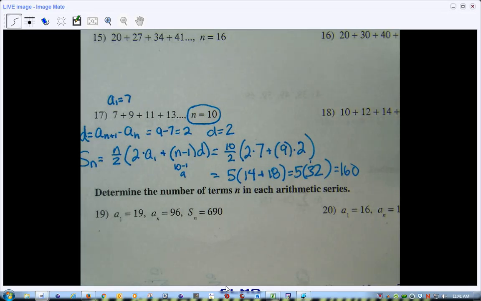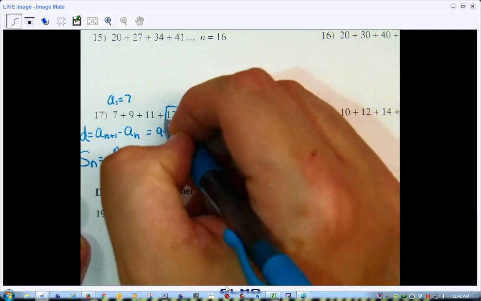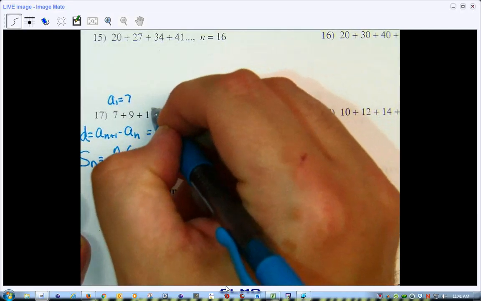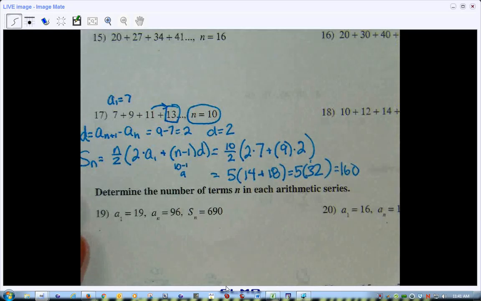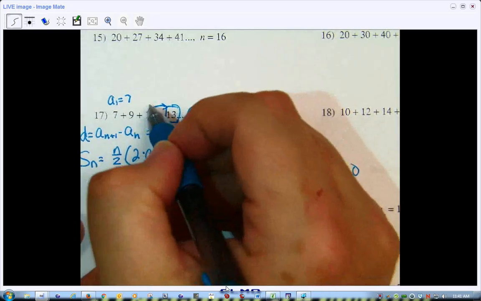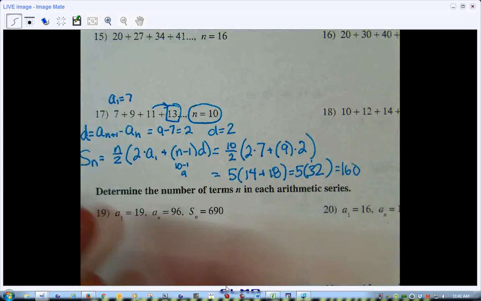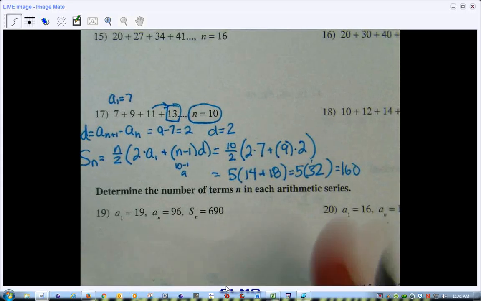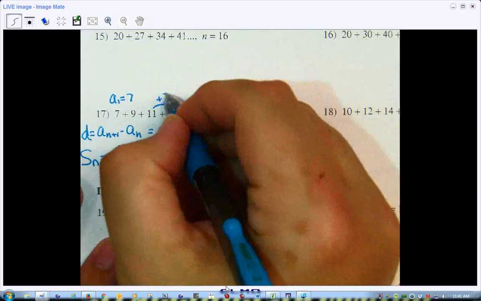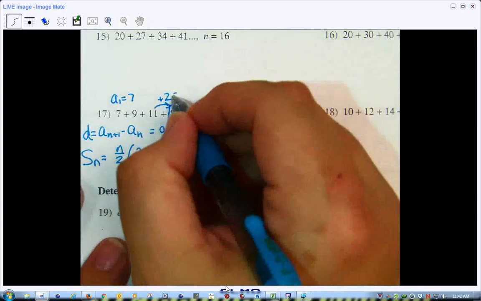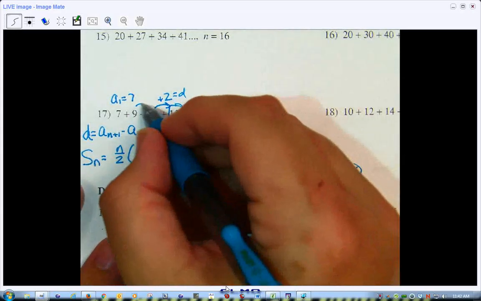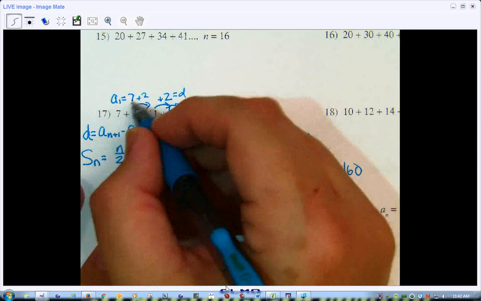And the idea is if I took 13, I need to figure out how do I go from 11 to 13. In order to get there, since it's arithmetic, which means A for arithmetic, A for addition, I know I got to add 2 to get there. So that's what my d is going to be. You add 2 to get there, you add 2 to get there.